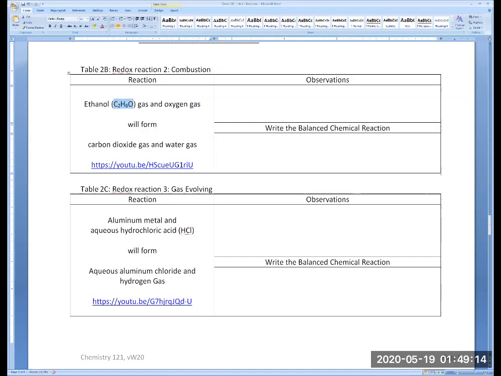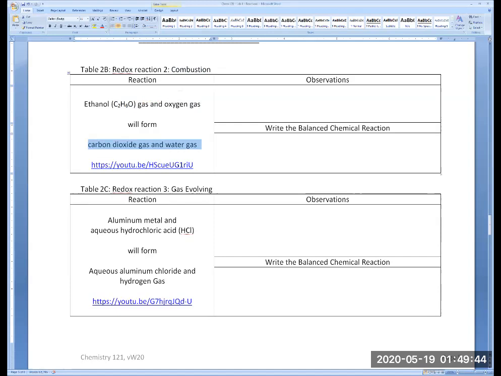Ethanol is a compound made of carbon and hydrogen, and it's a gas, so the physical state would be the gas. And so when you're burning, because here combustion means burning, right? It's really synonymous to burning. When you're burning a compound made of carbon and hydrogen with oxygen from the air, you always make carbon dioxide gas and water as a gas, right? Because of the temperatures, water will be in its gaseous state.